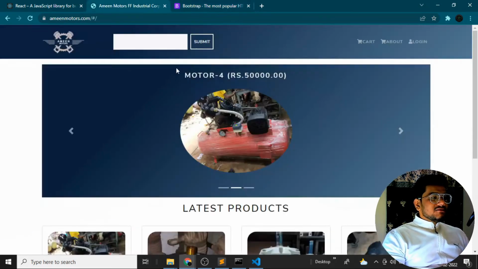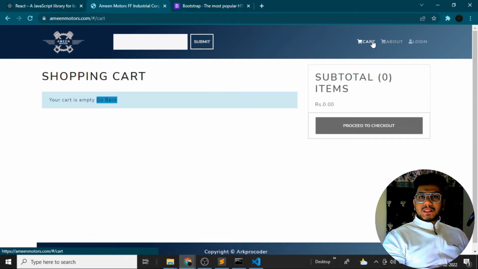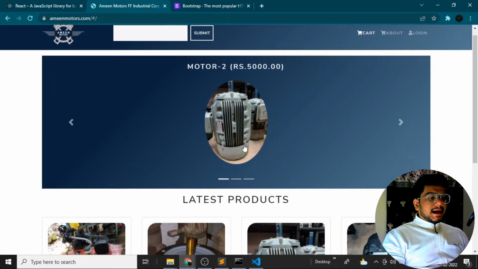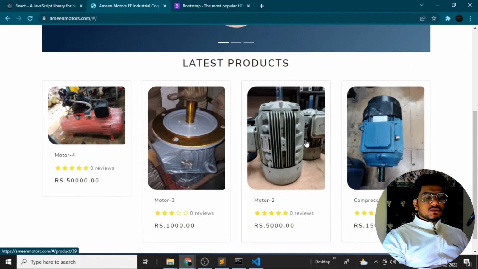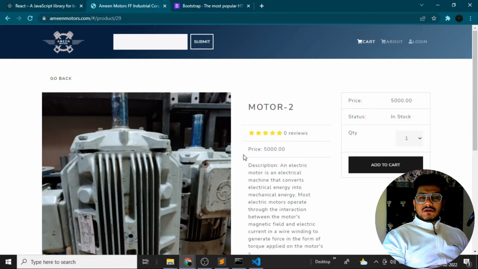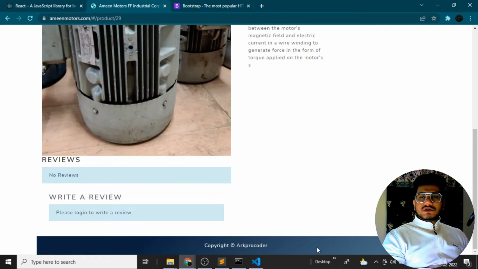Okay, so in the same way with React.js, see here if I just click onto the cart, you can see how quickly the component is loaded. If I click onto go back, you can see in a fraction of a millisecond the page opens, and that is why we are focused more on React.js, and it is a single page application. So here in this app, you can see the navbar is constant, and even the footer is also constant.